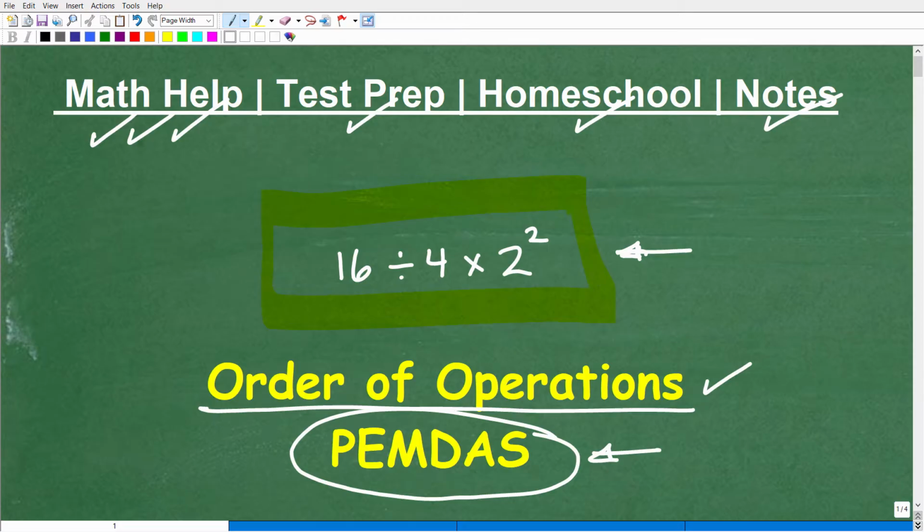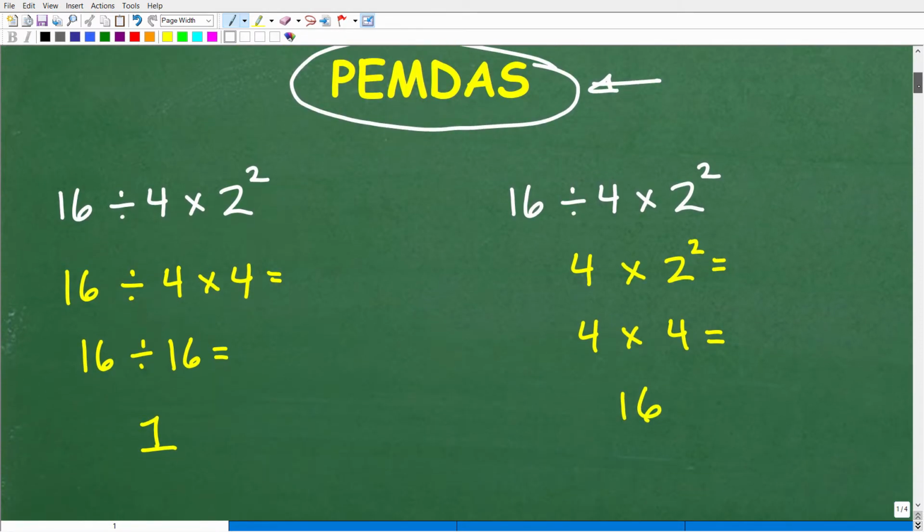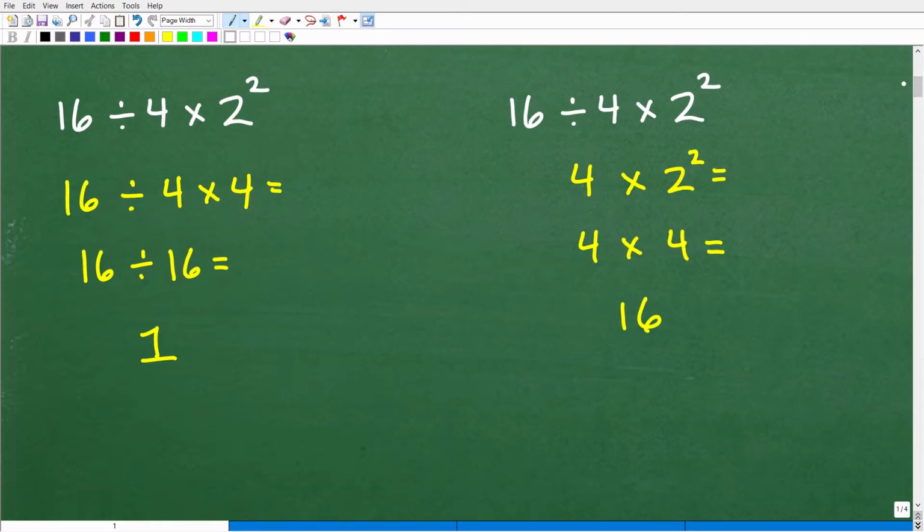It doesn't look like it's that difficult to do, right? We're talking about division, multiplication, and some basic powers. So everyone should be able to do this. Put your answer into the comment section. I'm going to tell you right now, a lot of you are going to get the wrong answer. You'll be shocked. But let's take a look at how most people would probably approach these particular problems.